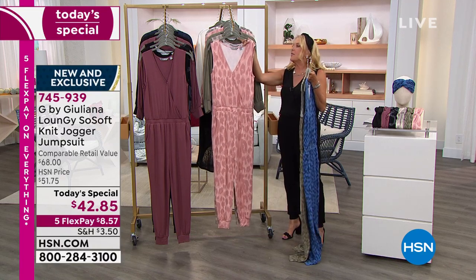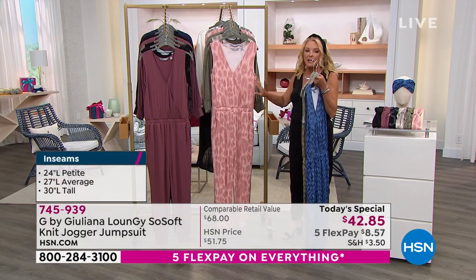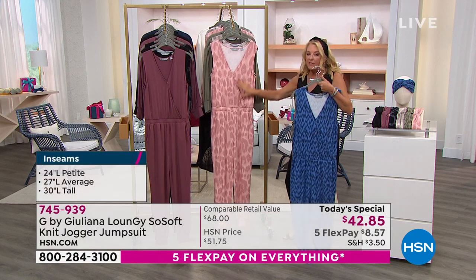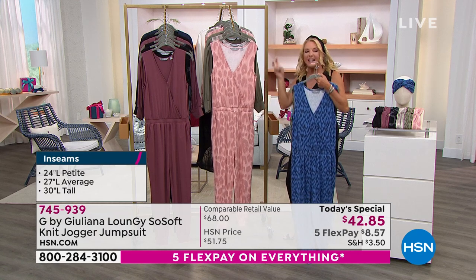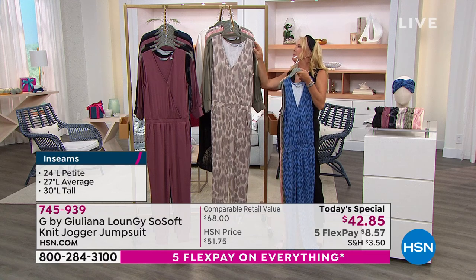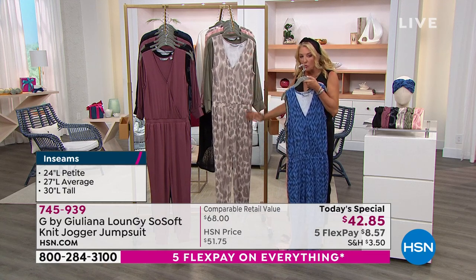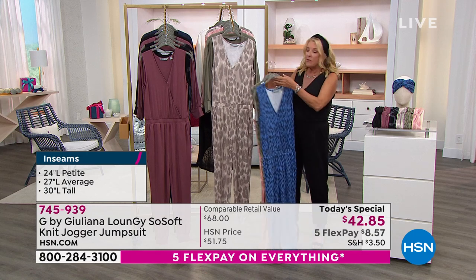Here's another one — this is our tonal pink leopard. I want you to see it's really beautiful and subtle. I loved the dustiness of the leopard; it's not quite so obvious. The next one is our tonal gray leopard, which has tones of gray in it. When we go to the other side, I've got two solids and one more print to show you.